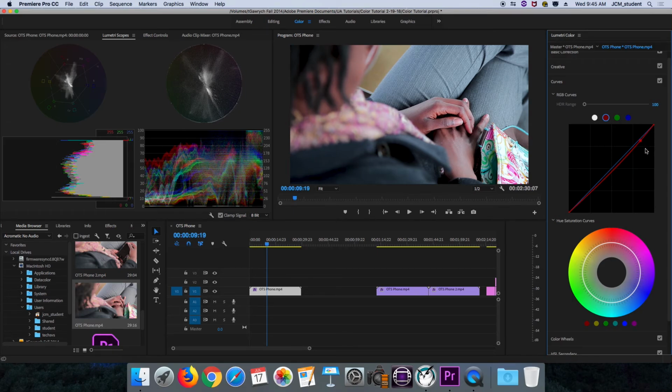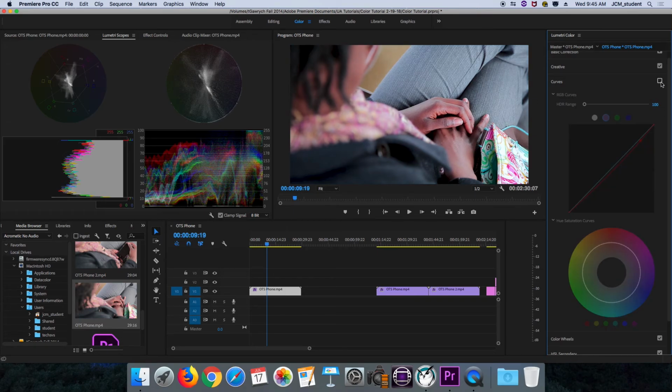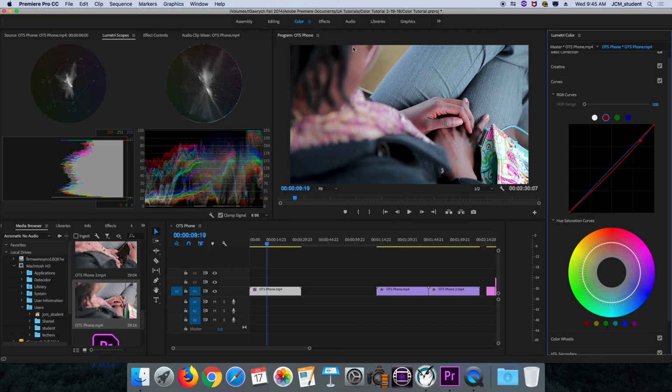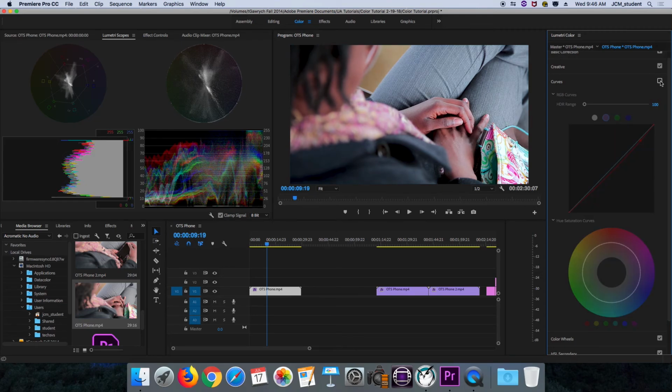Sometimes one point is enough, and that's all you need to pull out some of the red. Again, I can check by clicking it off and on. You can see subtle changes in her skin right here. So if you're not really seeing it, look in her face right here, as well as, bless you, a couple other areas. So on, off.